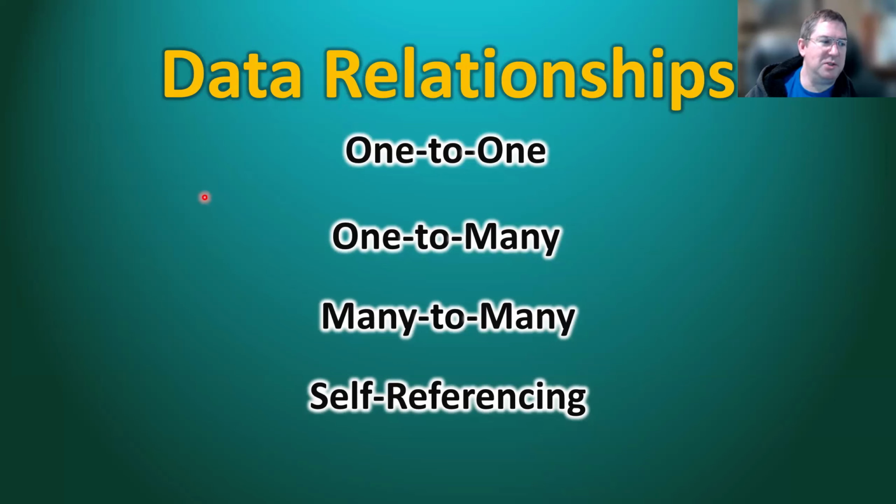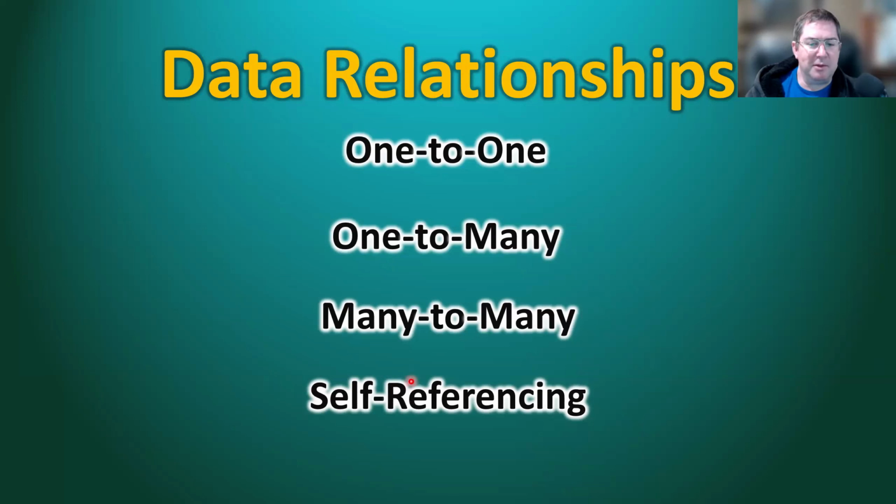You've got the one-to-one relationship, which occurs when each row in a table is linked to no more than one row in another table, and vice versa. This is an uncommon relationship, and usually means that the 2 tables could be combined into one. A one-to-many relationship is your most common type of relationship. In this scenario, a row in table A can be related to many rows in table B. And in the many-to-many relationship, it means that any number of rows in table A can be related to any number of rows in table B.